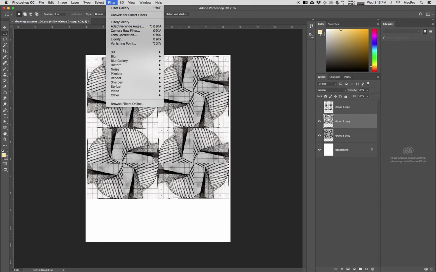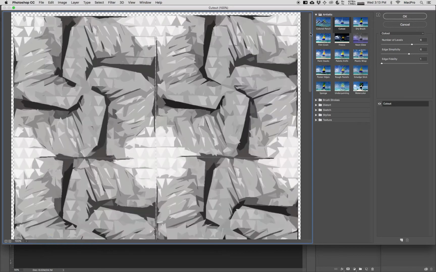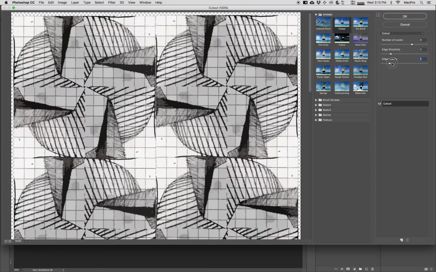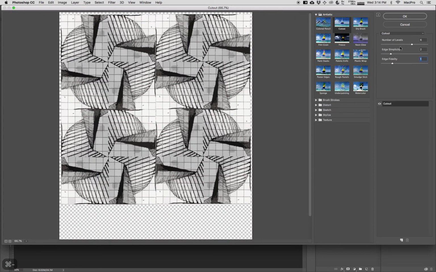It's pretty good. Now I'm going to use filter gallery, the second filter gallery. And I do a couple control minuses so that I can zoom out a little bit to see my whole pattern here. I'm going to adjust these levels and edge simplicity again to generate a nice pattern that's selectable.